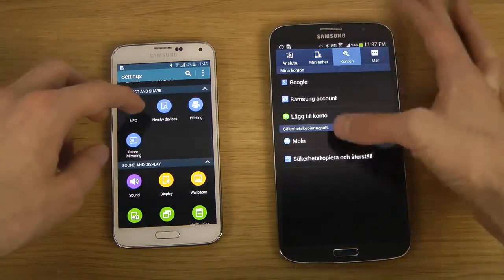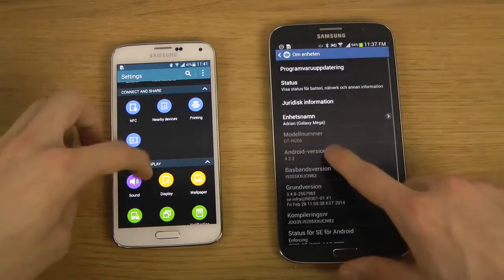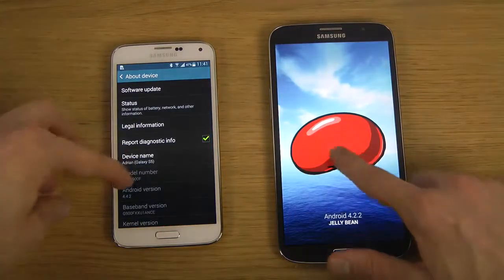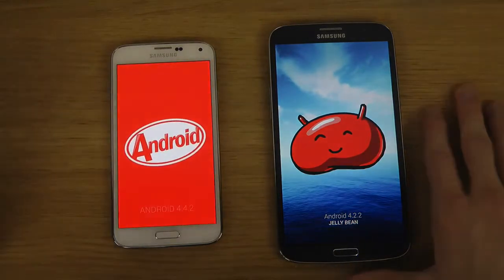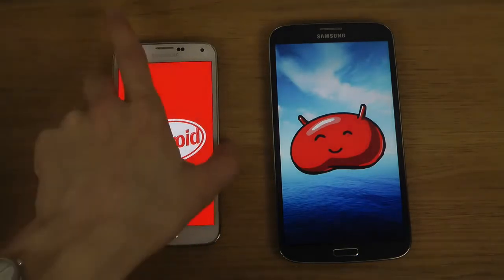You don't have to scroll as much, of course, here on the Galaxy Mega, because it's just so big. So you can see I'm running Android 4.2 here on the Galaxy Mega, and Android 4.2 KitKat here on the Galaxy S5, and the Galaxy S5 definitely feels a little bit more standard in size.